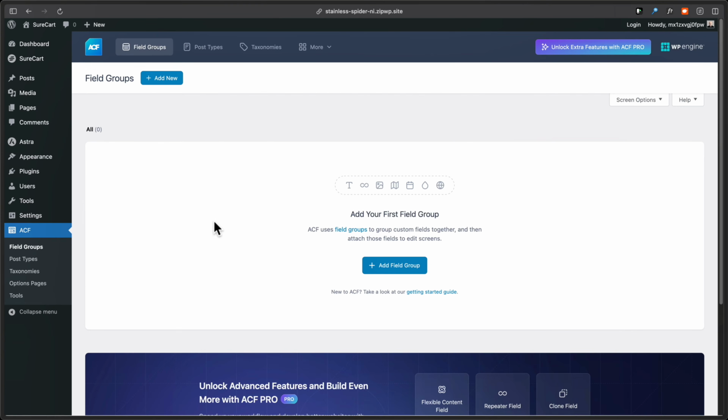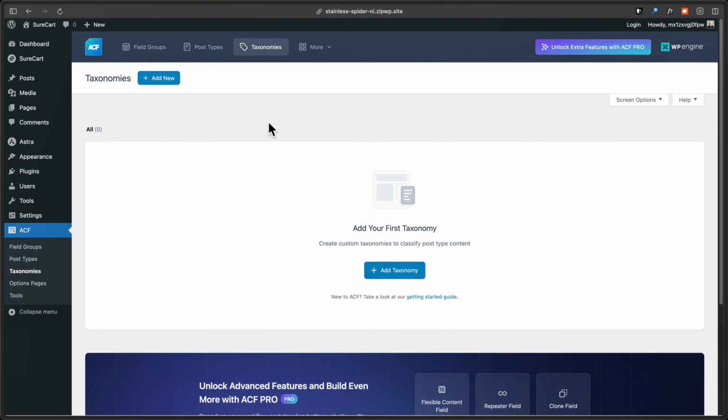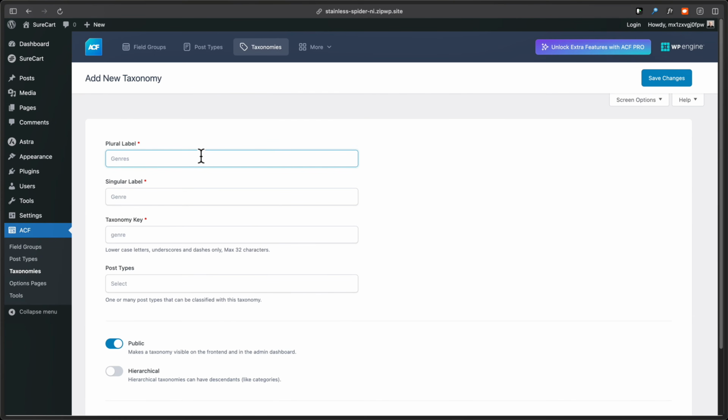But what we want to do is add a custom taxonomy. The word taxonomy, for non-techies like me, is kind of an odd word that you might not be used to hearing. It's essentially just another way of grouping and filtering. So let's go ahead and click right here where it says add taxonomy, and let's add our first taxonomy. And so this is going to be like the collection we just created, but remember, we're going a little deeper.